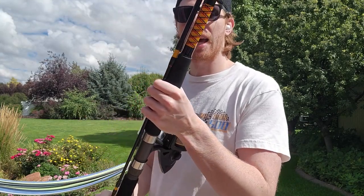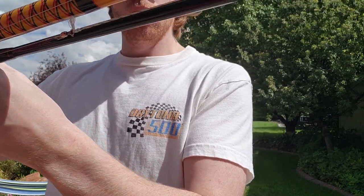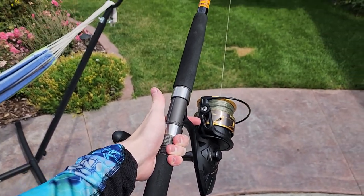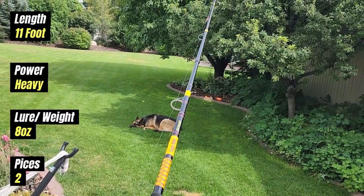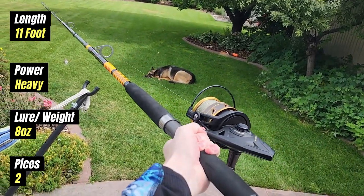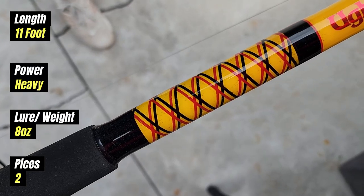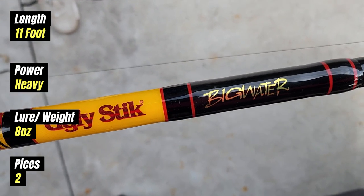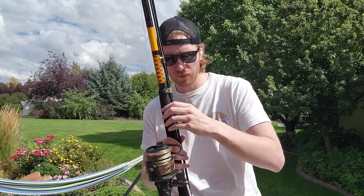11 foot long heavy. Show you guys the underside there. Ooh, we can see those stats. I'll read them out for you. We got 11 foot heavy. 20 pounds to 40 pound of monofilament or fluorocarbon line, and then 30 to 65 pound of braid. And the lure ounce rating, or the lure slash weight rating, is 3 to 8 ounces. So you can put some big boys on here.